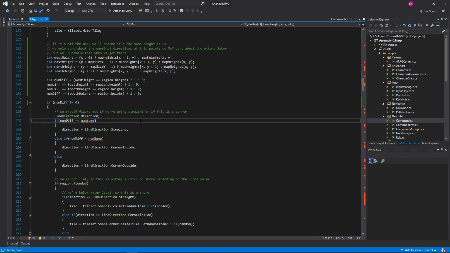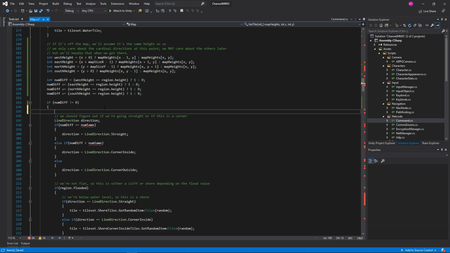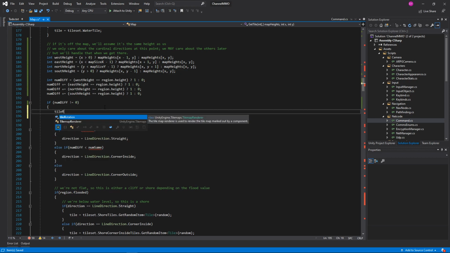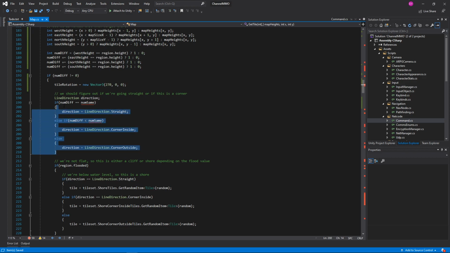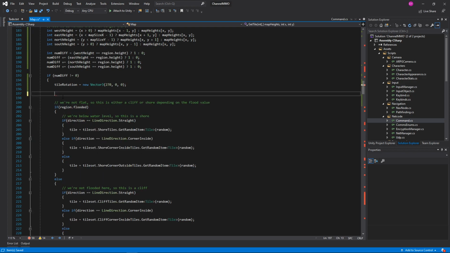So now we can very easily say tile rotation here equals a new vector 3, and this is just going to be 270, 0, 0. Excellent. And the Crusader King's music is nice, but also maybe a tad loud. Let me turn that down. There we go. We're just going to get rid of this entire section here. And we're going to completely redo this.